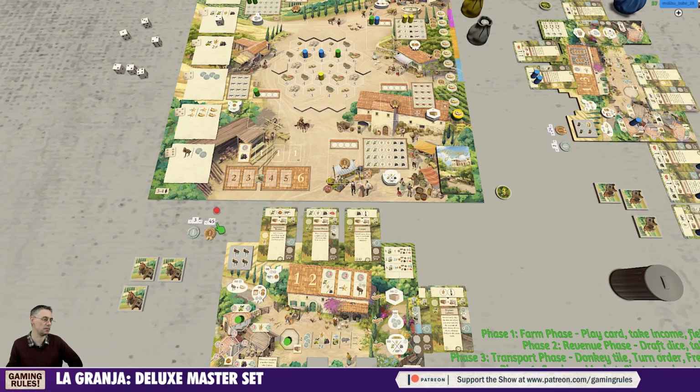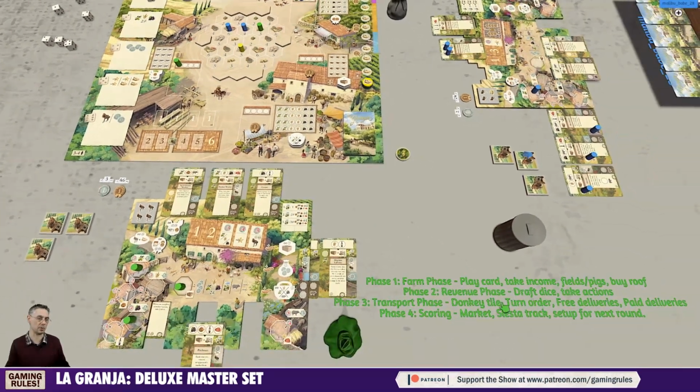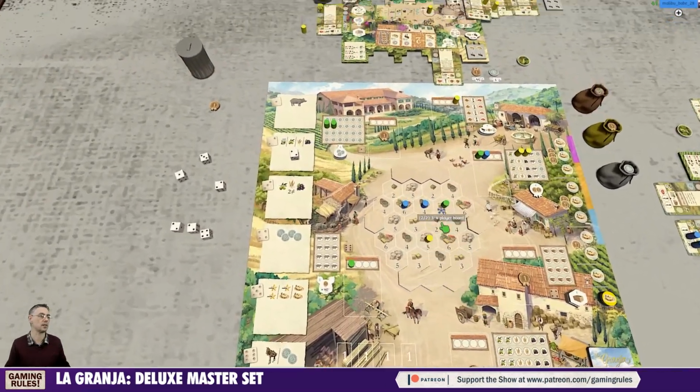1, 2, 3, 4. Now, what that does mean is I can't buy a roof tile in round 6, but I'm all done with my roof tiles. I'm happy with those. Yeah, they got me quite a few points. Right, roof tiles have been bought. This one disappears. Now we go on to the revenue phase.